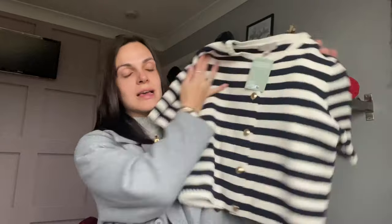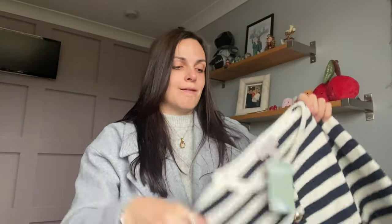The next thing again was from Vinted - it was an H&M piece, brand new with tags for five pounds. Bargain of the month! It's knitted but it's a short sleeve cardigan and I just loved it. I really love the style and the colors - I think it's going to look really nice with my work trousers. Getting very lucky with my Vinted finds!